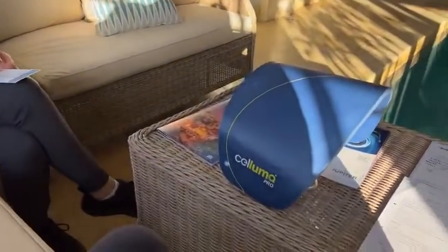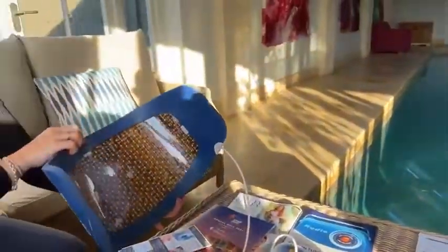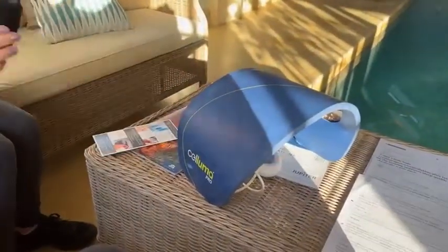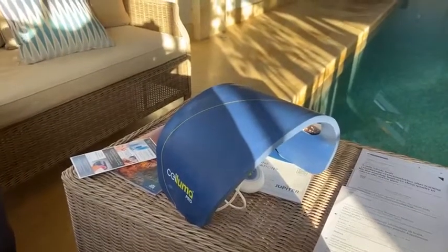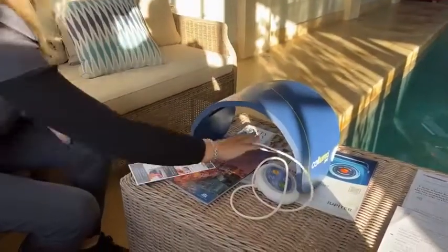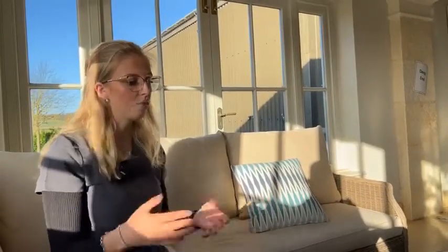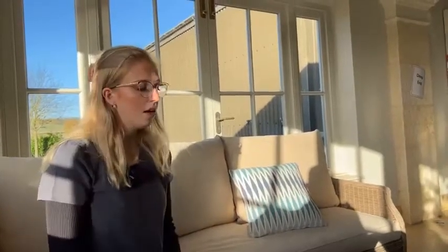What's this thing here you've brought out? So this is our LED light therapy machine. As you can see, it's quite nice and portable. Really great for people either suffering with acne and skin problems, and also arthritis and things like that, so it can offer instant pain relief. If you had arthritis in your hands, for example, you can just pop your hand under it. It's a 30-minute cycle generally, so we can sit you in a nice treatment room, some music on, bring you a drink, and just have your hand under there, or whatever part of the body it might be. Some people use it just to improve their skin - get it more radiant, tighter, and plump skin.